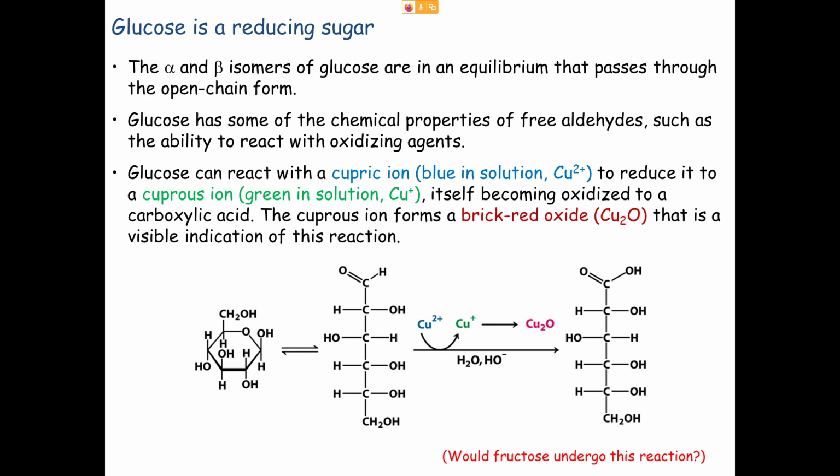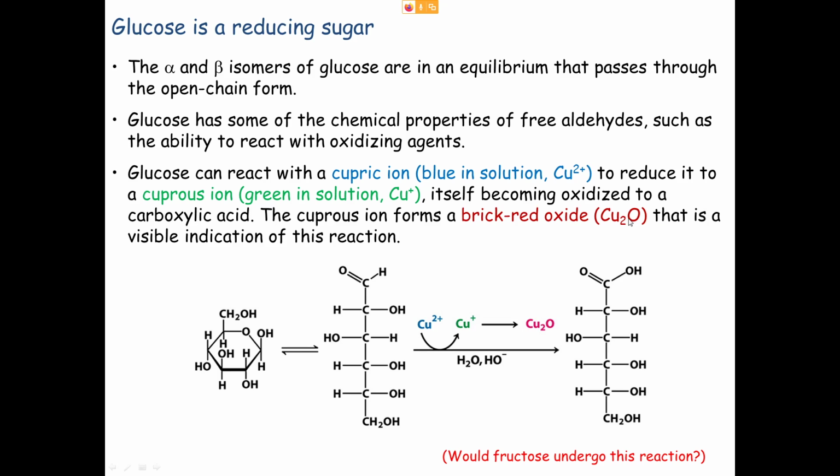Right? So if it's an aldose, it exists either in its ring form with the hemiacetal, or in its straight chain form, and those are back and forth all the time. It spends the majority of its time in the ring form, of course, because it's more stabilized. But it does exist in the straight chain form, so there is a reactive aldehyde present occasionally. And if you react this with something that could oxidize it, the aldehyde to a carboxylic acid, and in the process it becomes reduced itself, it'll react.